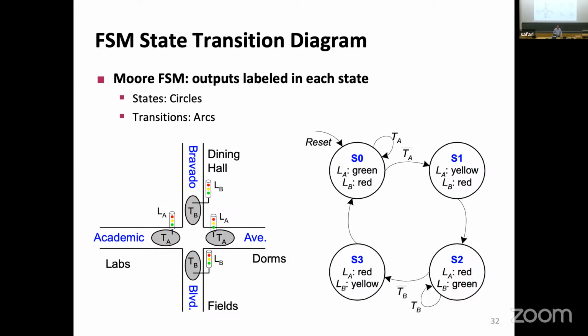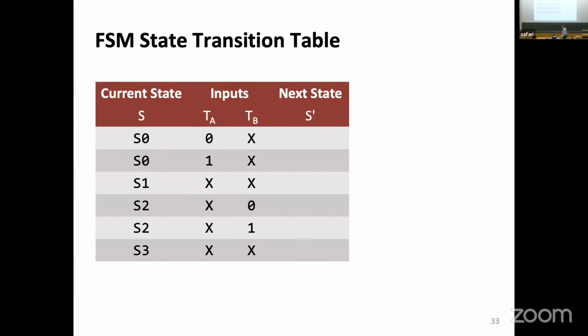Okay. Now that we know, given a state and given the input, what will happen next, I can actually draw a state transition table from this diagram. It's important to have this diagram. It's important to know what we are doing. But once I have this, I can quickly transition into this. And I can say, hey, if I'm in current state S0 and TA is 0, I don't care what TB is, the next state will be this. Let's fill the table, sorry.